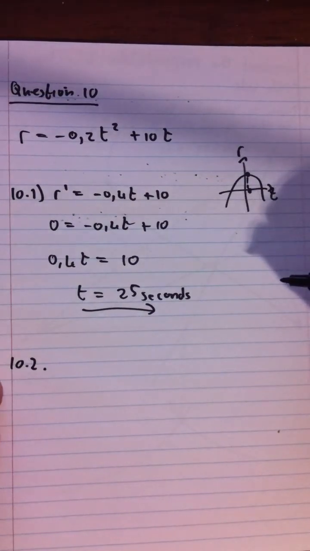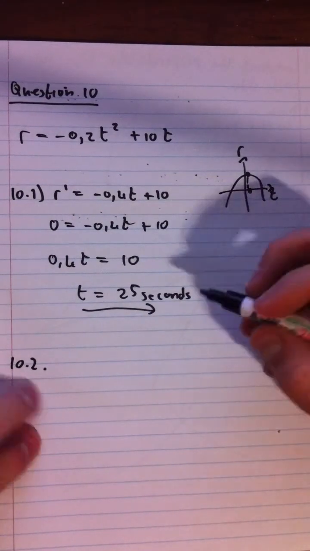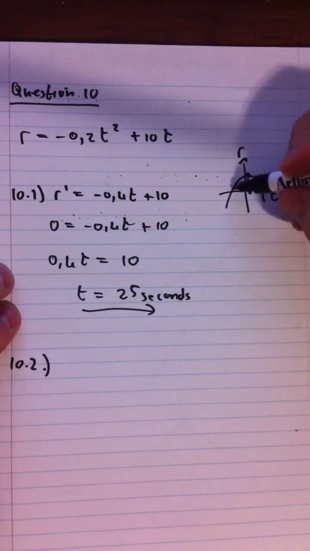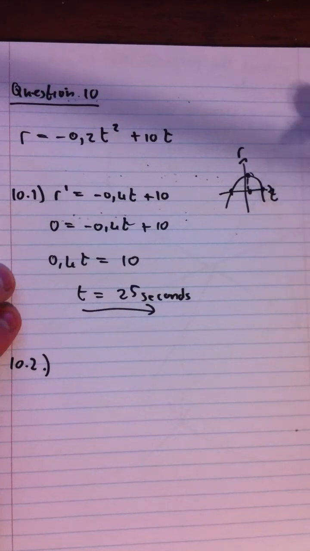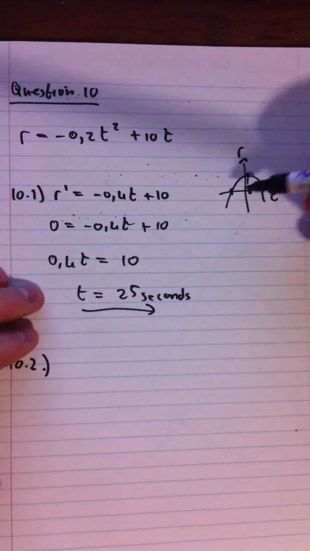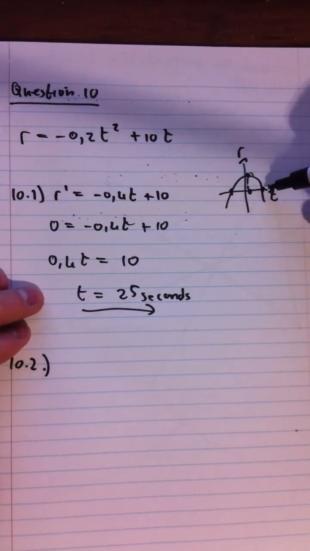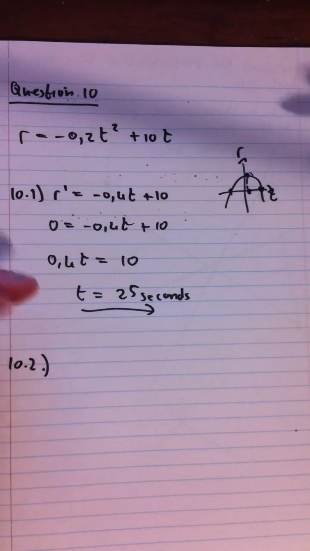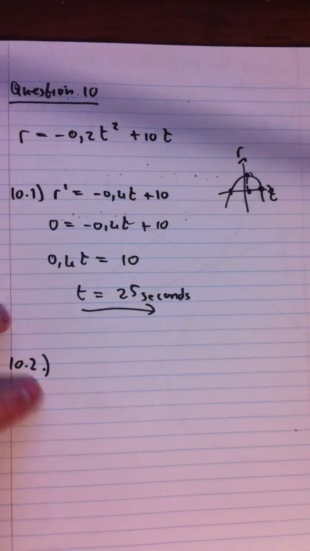10.2. After how many seconds does the water stop flowing? As we can see from this picture here again, this is the rate. So when the rate is either here or here, the rate is 0. It means there's no water flowing through. So that means we have to find the x cuts. And obviously it cannot be on a negative side. If there's a negative and a positive answer, it will have to be the positive, because you don't get something like negative time.